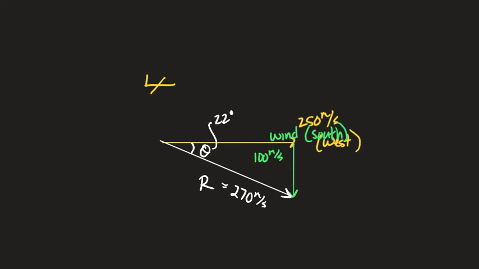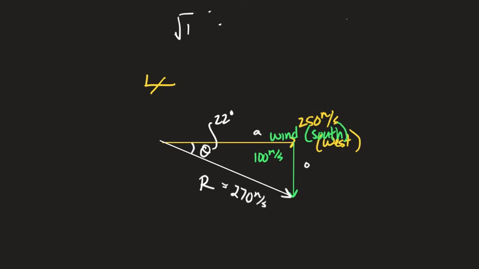Now, let's say for argument's sake that you didn't know how to do that. The 100 squared plus the 250 squared would give us the 270. And then based on that angle, this is the opposite side, this is the adjacent side. So opposite 100 divided by adjacent 250 is going to equal tan theta. I'm dropping some steps here, but that's because I'm hoping that we can move past that. And then take the inverse tan of both sides, and that gives us our 22 degrees. Just doing that to make sure that we're all on the same page here.